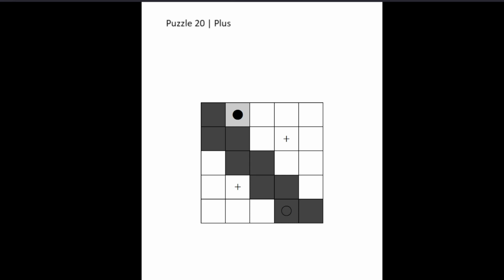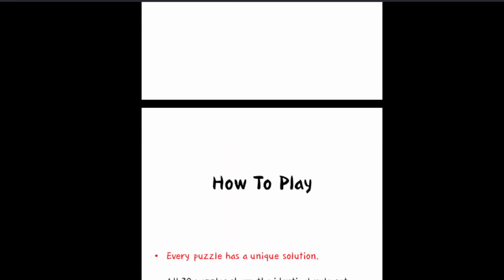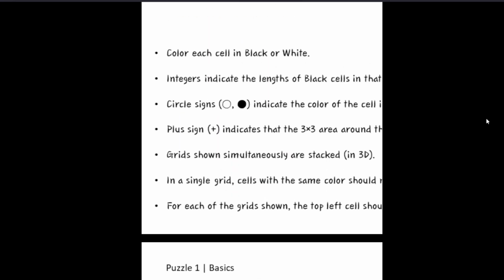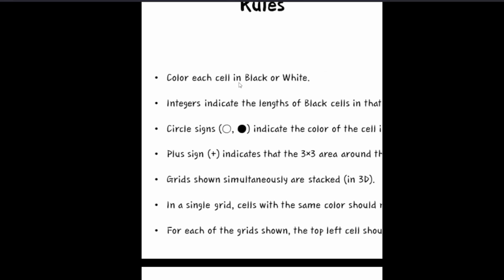It doesn't have to be both, just one of those. Now, if we go back to our rules, this rule, symmetrical, right? This rule is asymmetrical, but it only applies when we've got number clues. So it's not that. Color circles, we've already got that. Plus sign, I think that's what we're going to have to care about. We've got no stacking.